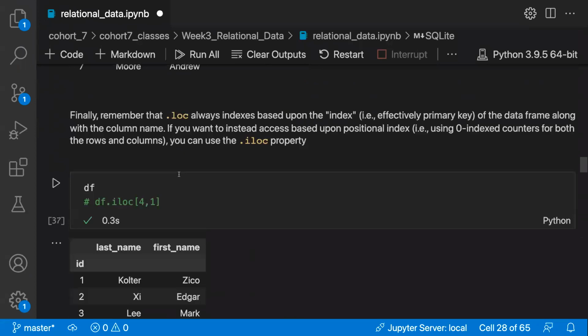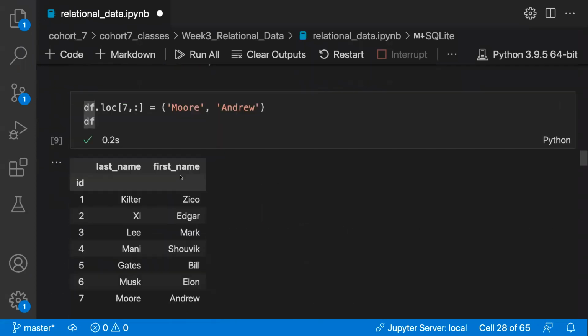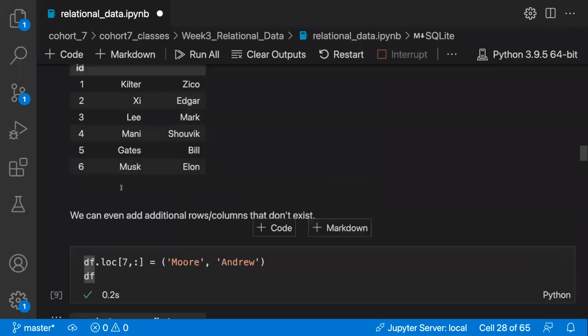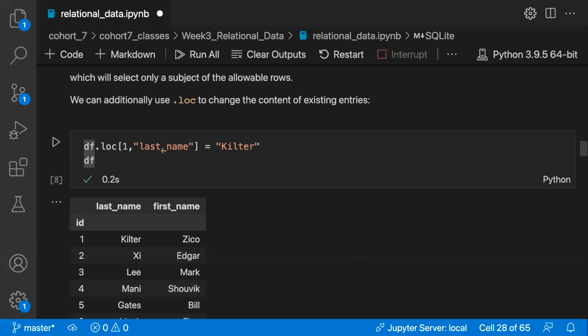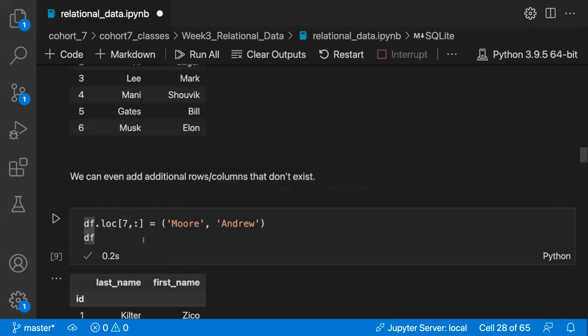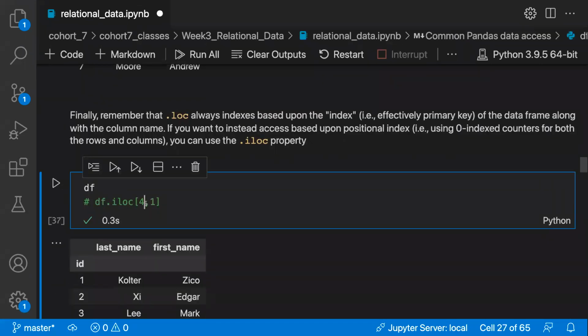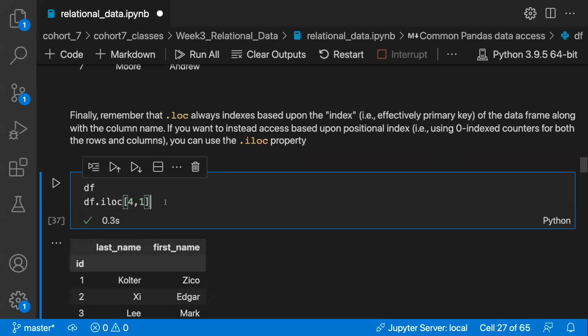Notice that with loc, what you had to do was specify the row index. You could use an index identifier for the row, but for the column you have to specify the name of the column as a string, or use the wildcard character to specify all of them. But with iloc, with index location, you can specify index-based numbers for the row and for the column. Does that make sense? That's the difference between both of them.